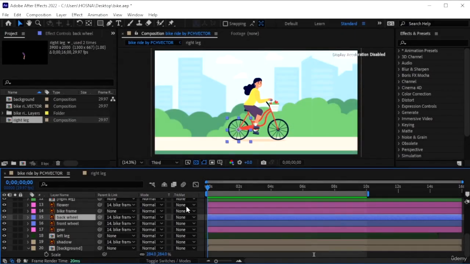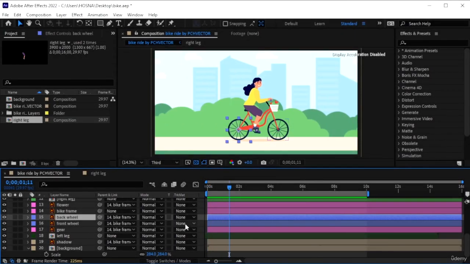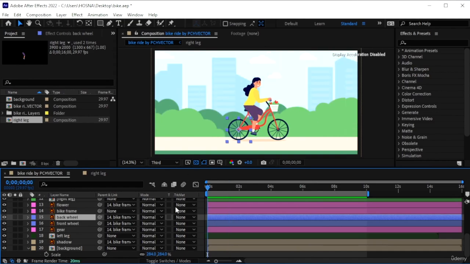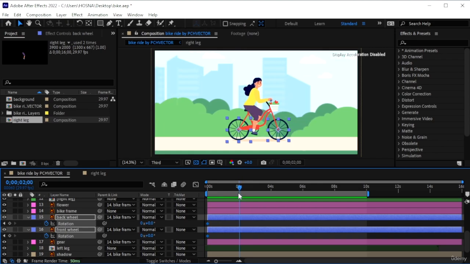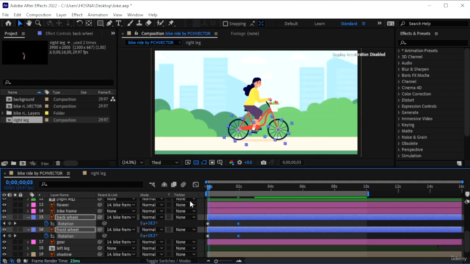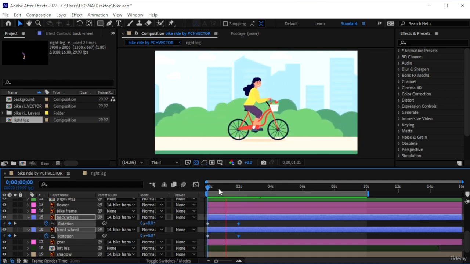All right, let's finish off our biking animation for the wheels. Select both the wheels, hit R, and we already put the anchor point in the middle, so all we have to do is turn on the keyframe, move in like 2 seconds, add 1 to this number. So it's going to make a 360 turn. And let's have a look at the speed.